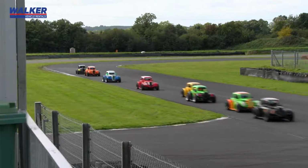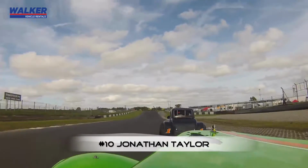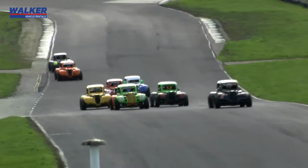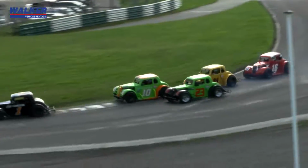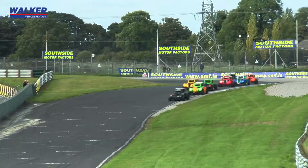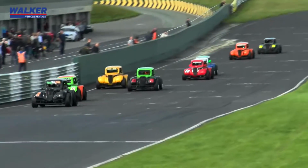Richardson sideways now, wondering where it all went wrong on that opening lap. And Taylor already up with Paul O'Brien now. It's me again. Paul O'Brien would be well aware who it is in his mirrors. Oh, Carney all over the place at the back, out over the curbs, kicking up some grass. Holman now trying to get down the inside of Richardson, who's trying to sit around the outside of Jonathan Taylor. But Taylor has it all under control in second place. He's far more interested, I would imagine, in hanging on to his nephew and having a go at the lead than he is in defending from these other guys.